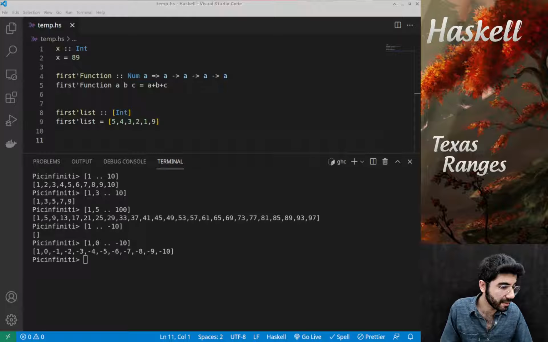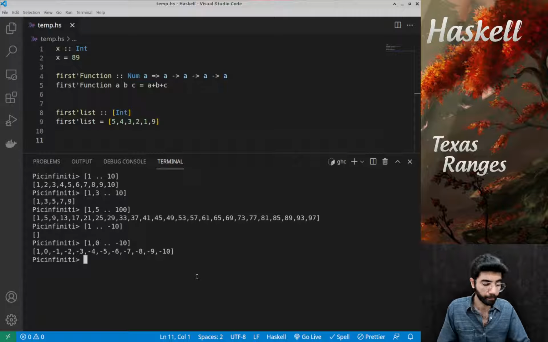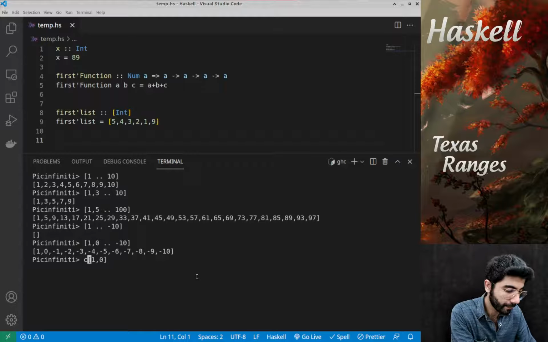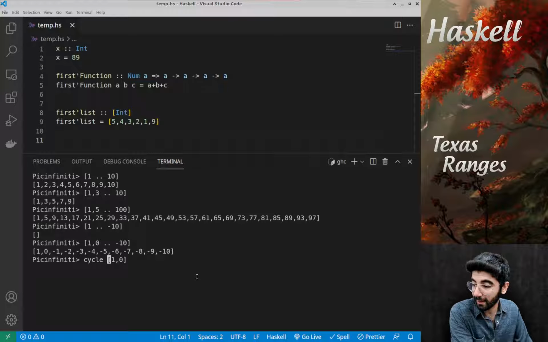Let me see, is there anything I should tell you about this? Okay, that's it. There are two functions that really help you create infinite sets. First is cycle, okay? Cycle function.